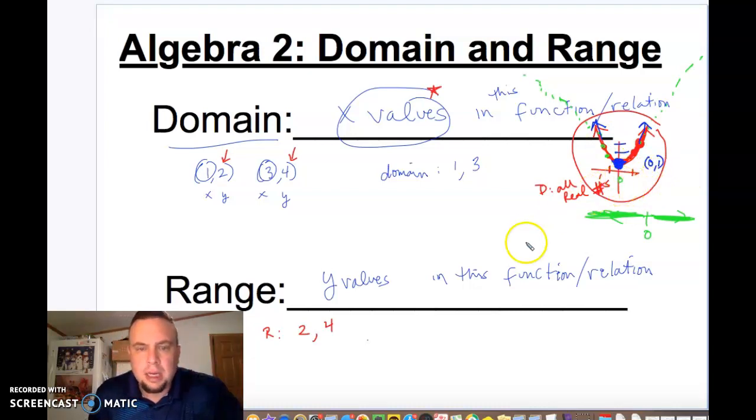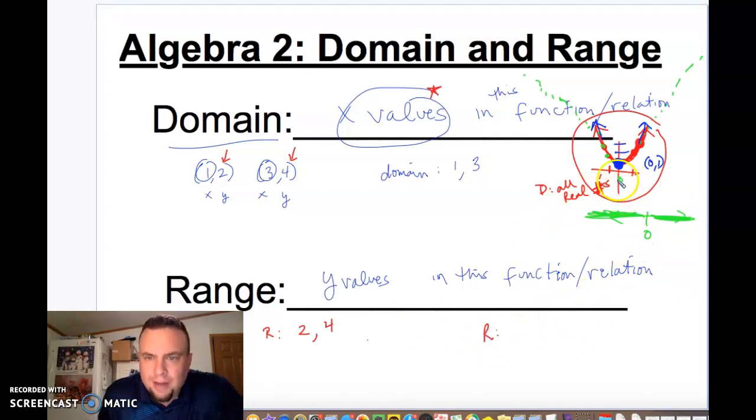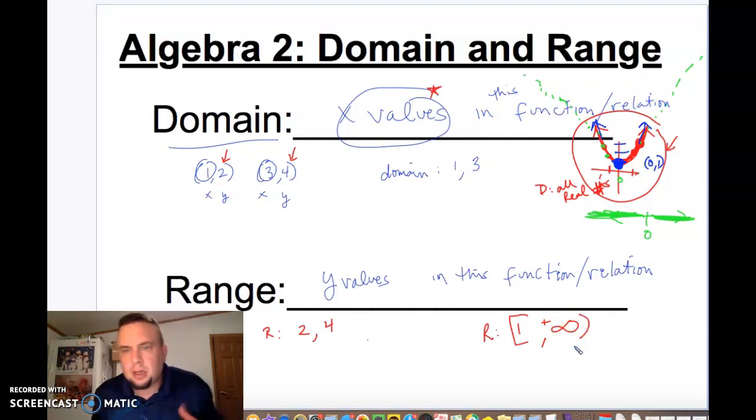Okay? So the range, if you were to talk about this red function, the y values start at 2. Or no, I'm sorry, start at 1, right there. The y values start at 1 up until infinity. So sometimes we write it like this: 1 till positive infinity. Okay, and you put a bracket like this because it is not included, right? Infinity is not a discrete number you can count, so therefore you write it like that. Now, so that's dealing with domain and dealing with range.